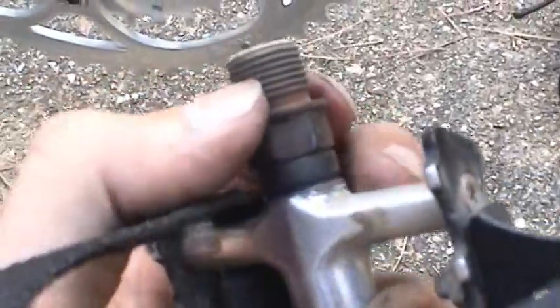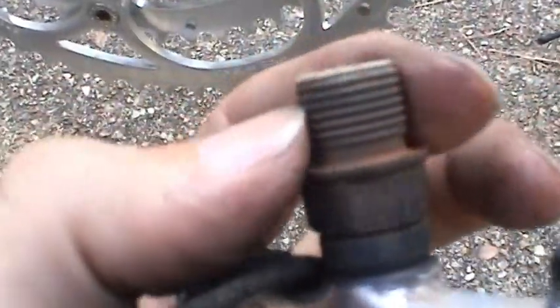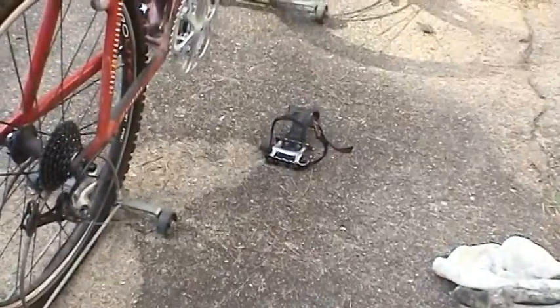And while you've got the pedals off, it's a good idea to clean those threads. And also, just like on that bottom bracket, check for any kind of play in the bearings inside there to make sure your pedals are in good shape. And in this case, they are. So now we're ready to go back in with them. What we're going to do is thread both pedals in by hand to get them started. That way I can use my foot to hold it still while I torque it down.